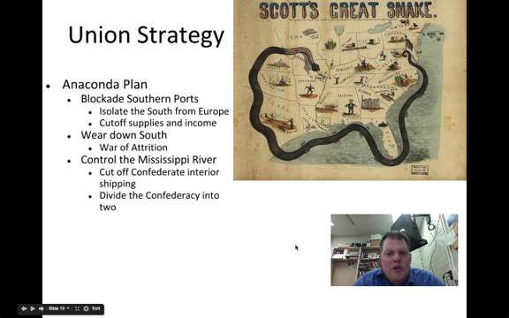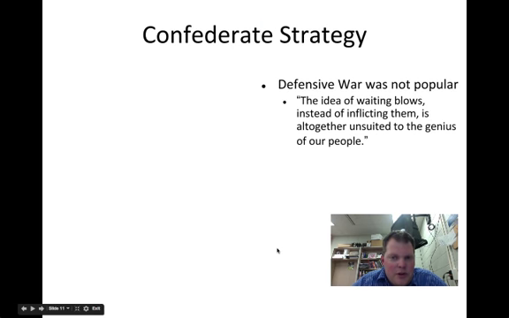Okay, the Union strategy is pretty clear here. The Union basically wants to surround the Confederacy, divide them in half, and basically just wear them down, which is exactly what they do. The only problem is that it takes forever to do it. Okay, it takes 4 or 5 long years to get her done. But basically, the North knows what their advantages are, and so it's just a matter of wearing down the Confederacy, splitting them in two, and just taking them out, which is, like I said, what they eventually do.